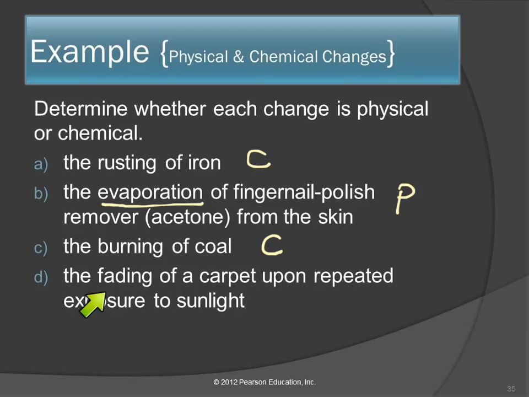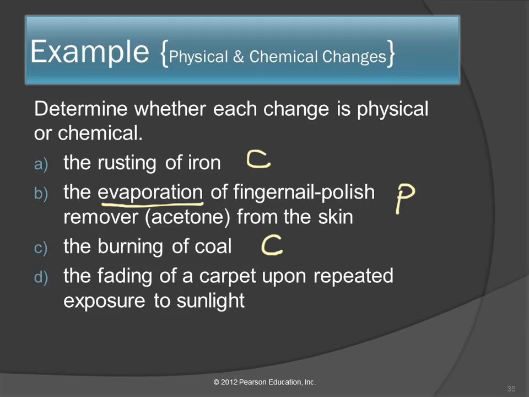Now this one is a little bit vague. The fading of a carpet upon repeated exposure to sunlight. Is that physical or chemical? So if you said physical, why? What makes you think physical? You're not changing the carpet, you're just changing the color of it. That would be a decent argument for saying it's a physical change. And like on a lab report, where it's not multiple choice, I would accept that.